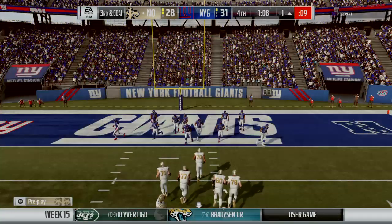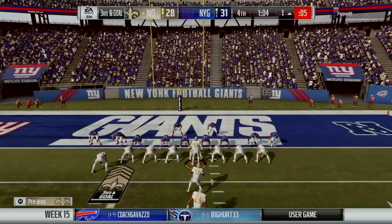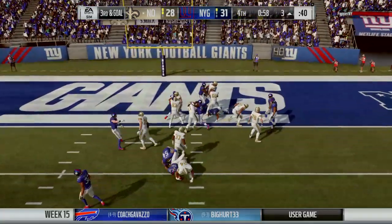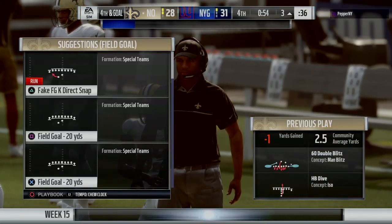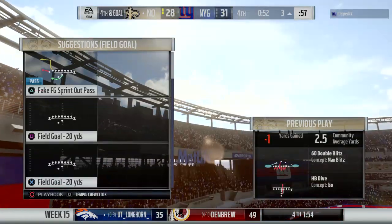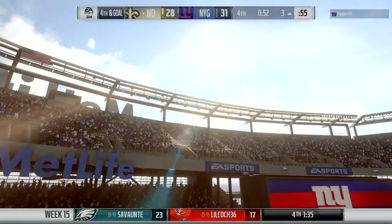A lot of tired bodies on that field, but this is a big play, third and goal. They'll run it with Matt, and this will result in him losing yardage back to the 3. That'll make it fourth down after a loss of 1. The Giants going to burn their third and final timeout. And as the two teams talk it over on their respective sidelines, we take a break.